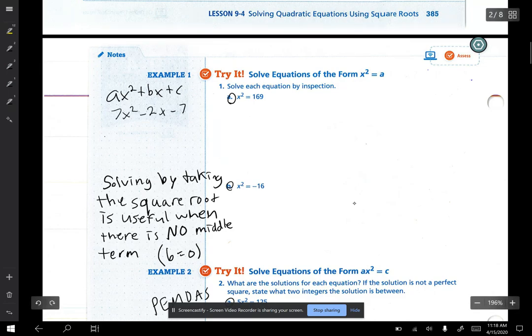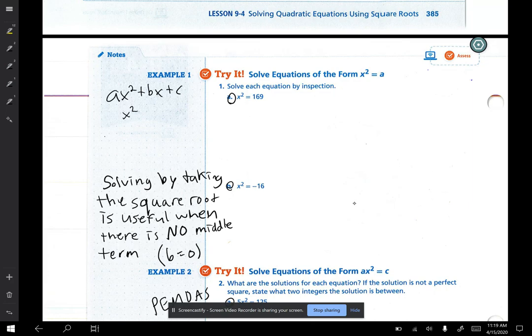And what's important for quadratics is you don't have to have something for each of these, as long as you have an x squared term as your highest exponent. So this could be 7x squared minus 7. This could be 7x squared plus 2x. It could just be 7x squared by itself. It could just be an x squared. All of those are quadratic equations.